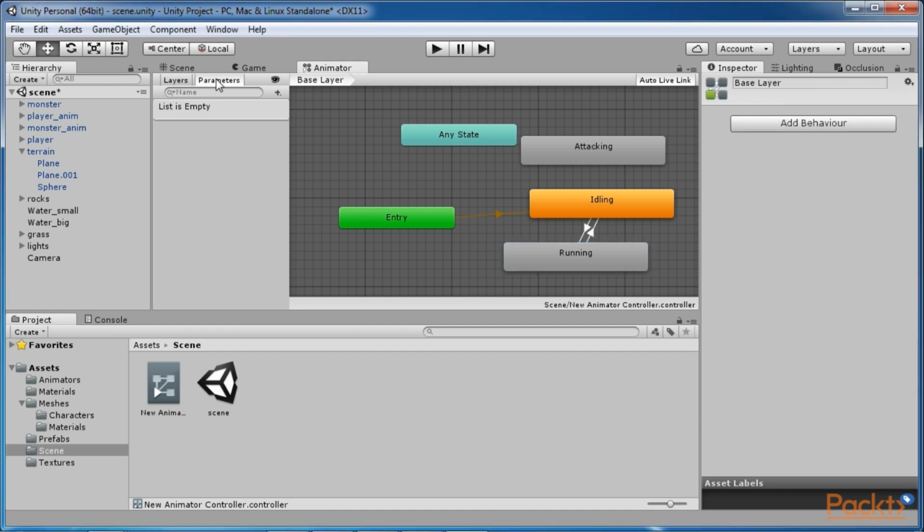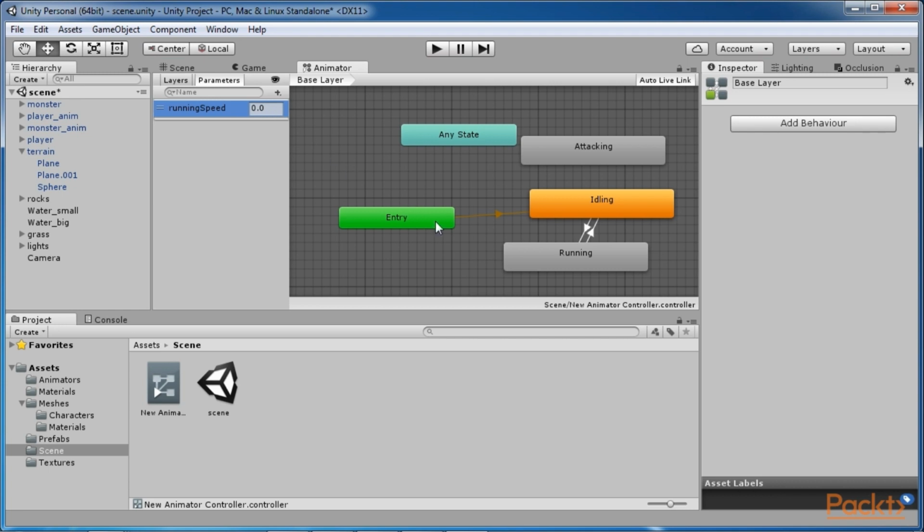After this, we need to create a parameter in order to be used as the condition for the animation states to change. The condition to change from idling to running, and vice versa, is obviously the movement speed of the player. Therefore, we need to create a floating point number as a parameter for the condition. To do this, go to the Parameter tab on the side panel of Animation window. Click on the plus button and select Float from the pop-out menu. A new parameter will then be added to the Parameters tab. Rename the parameter to Running Speed and leave the default value as 0.0.